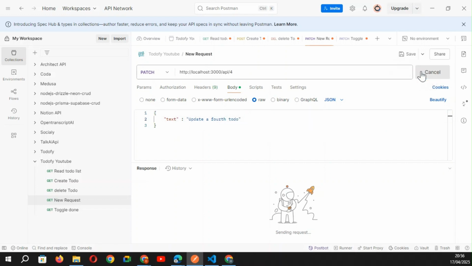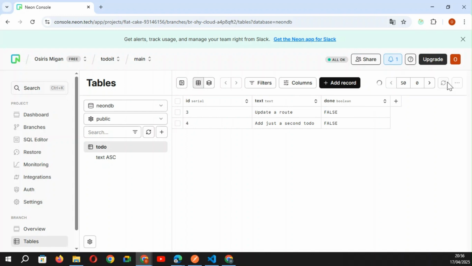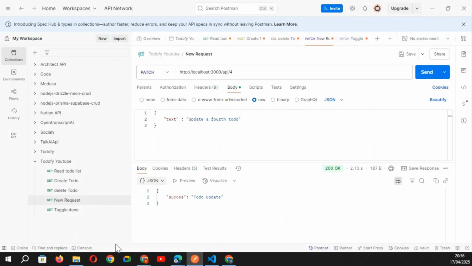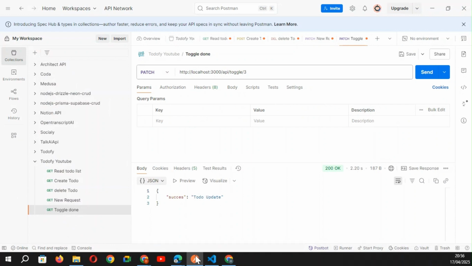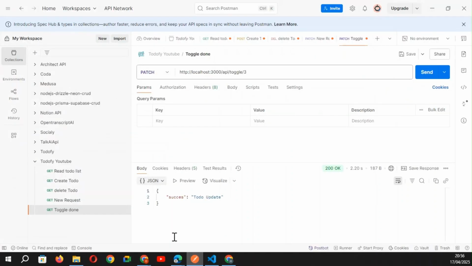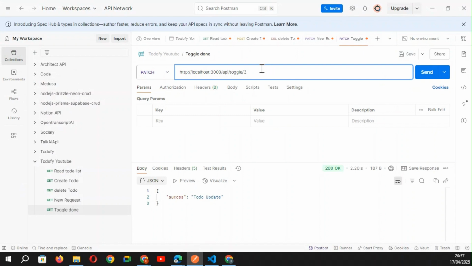Okay, so send. To do update, I refresh. Update in the Neon table, all right. All to do is not done. And I specify the ID. I specify the ID and send.